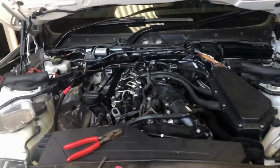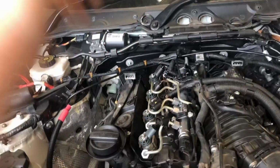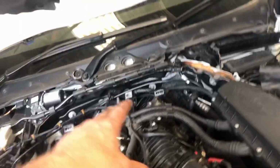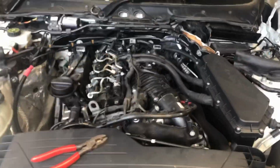So first job, all the covers off, each panel left and right, strut bars off, and then it's injectors, fuel system injectors, and then the cam cover. After that I'll show you how to lock the engine off. Okay, so here we go.